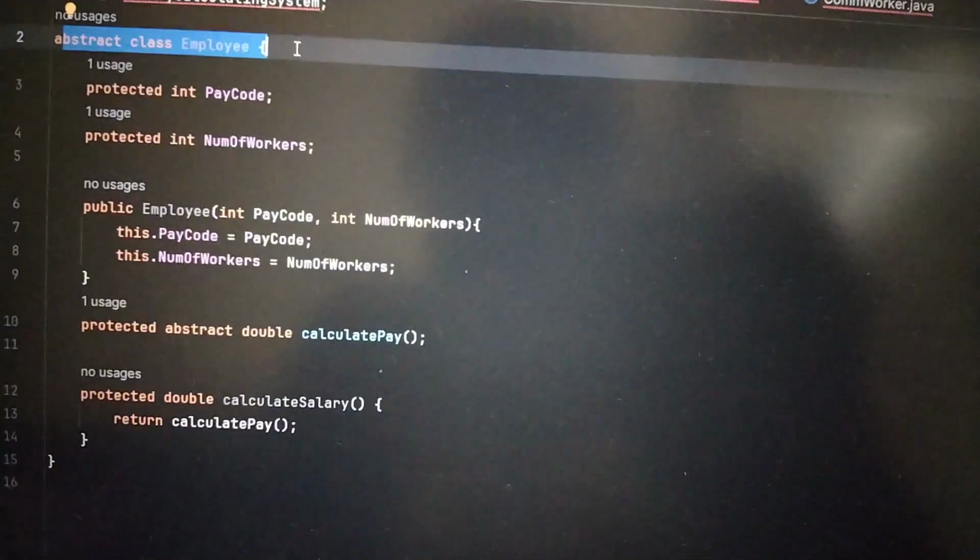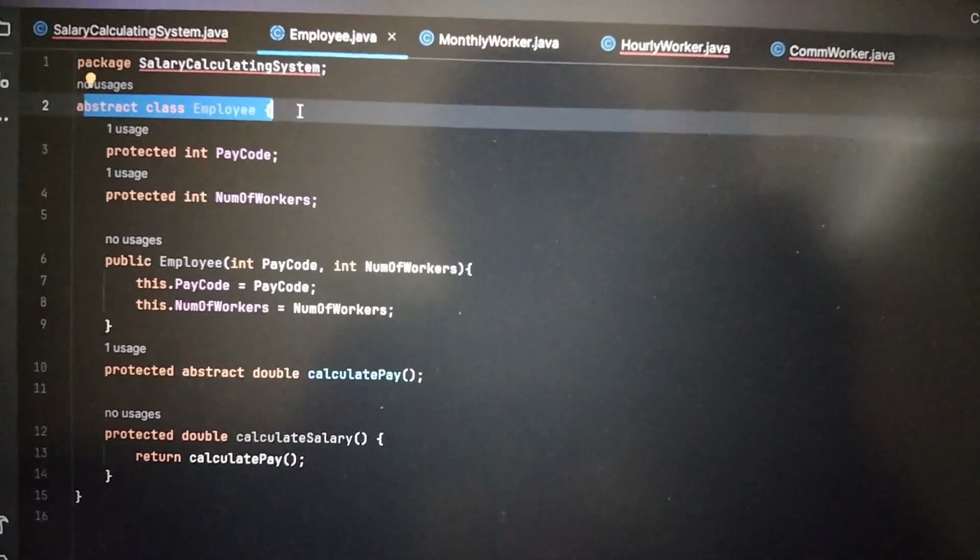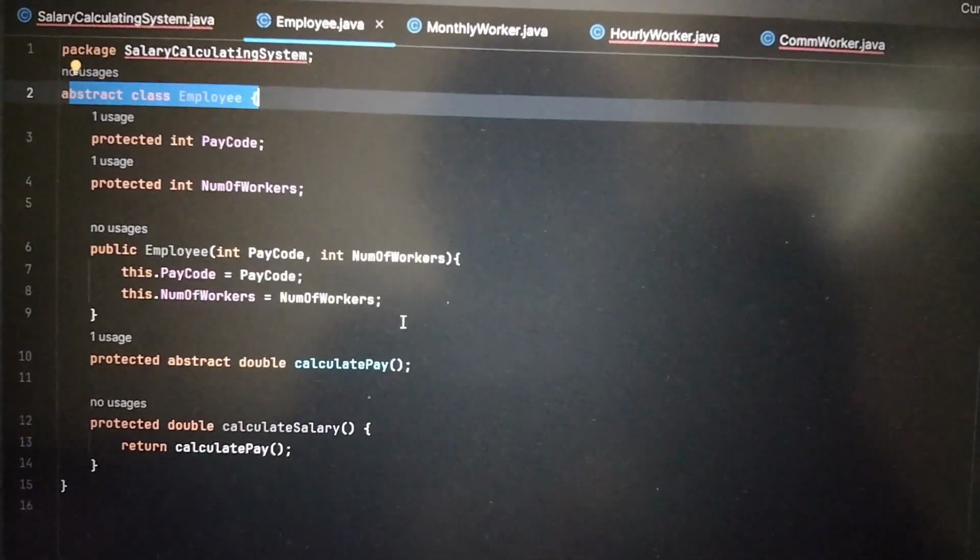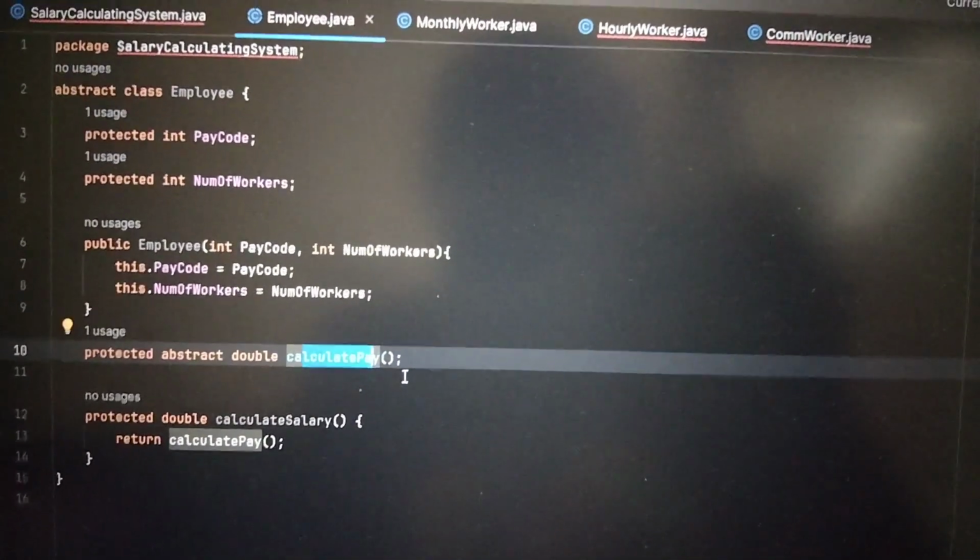Let's see where I used the 4 principles of OOP in my coding. Starting with abstraction, I have used this principle in the Employee class. The Employee class is declared as an abstract class. It means that it cannot be instantiated directly because it contains an abstract method, which is calculate pay.